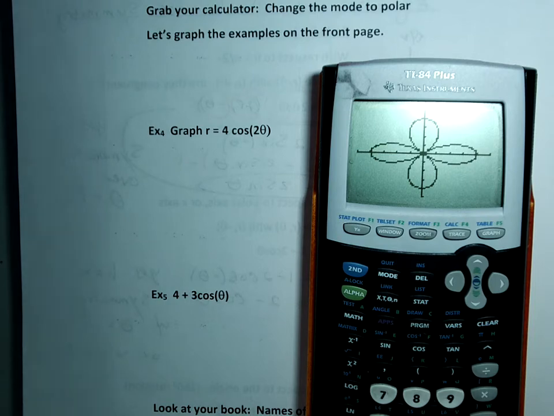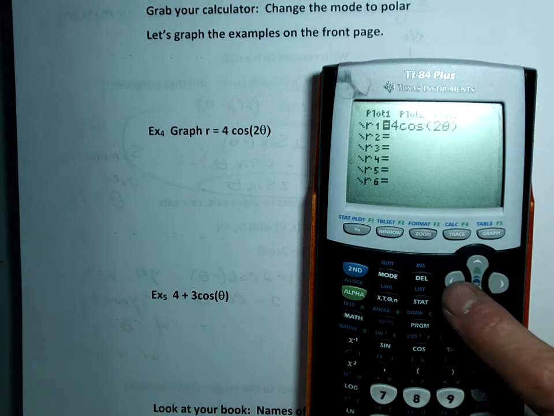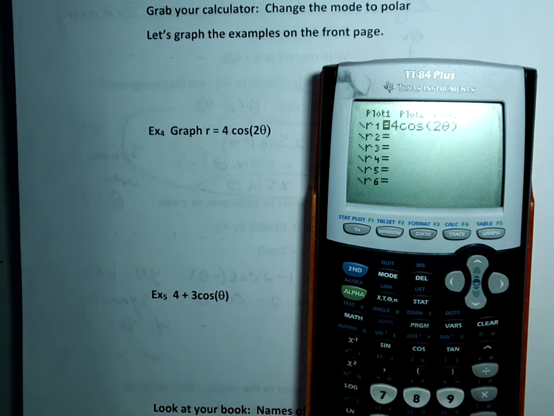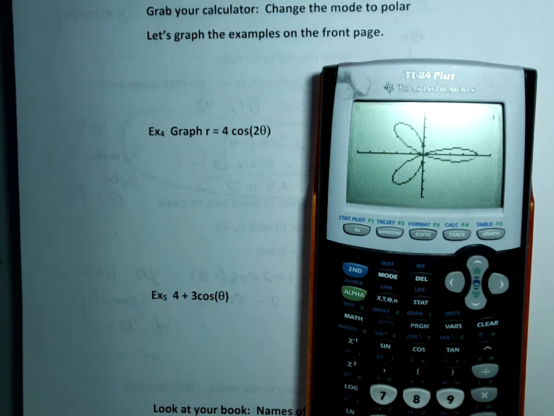How would you add some petals? By changing the 2. Let's change it to 3 and see how many petals you get.